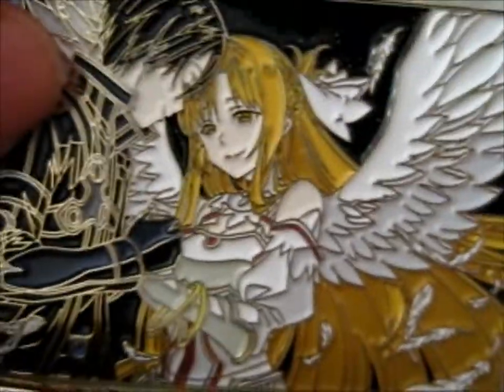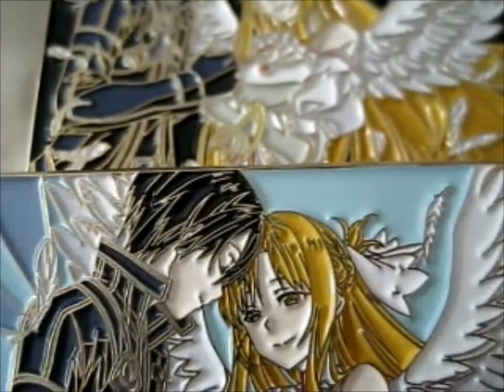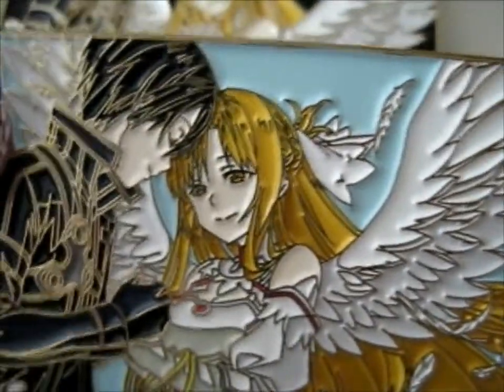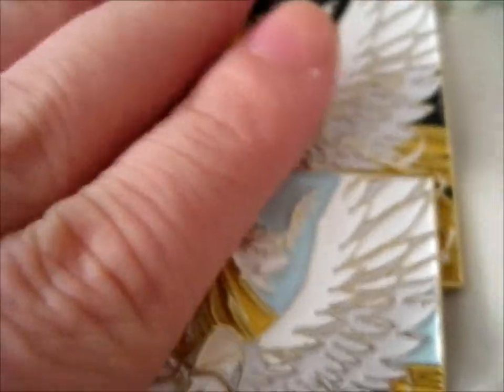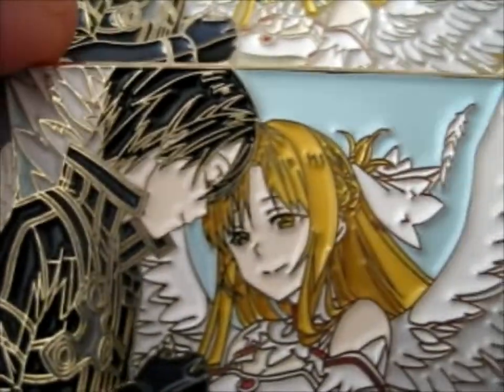That's the two. I couldn't decide between which variant I wanted the most, so I bought both of them. I don't normally do that. But I also don't have very many SAO pins on my SAO page, so it's a good way to fill it up. I normally don't get the same single pin because I like many different designs in my collection instead of just one with loads of variants.